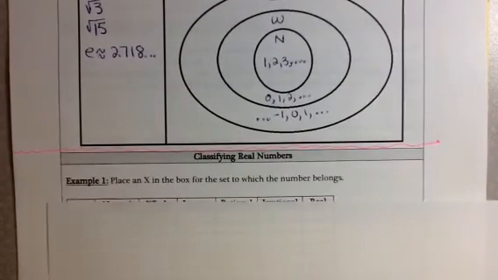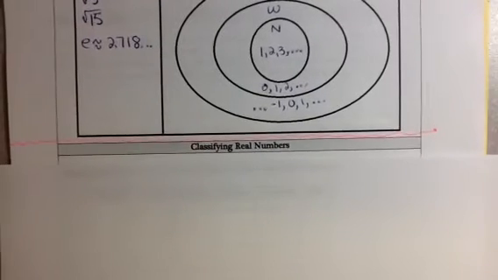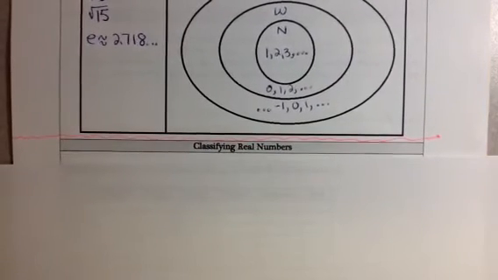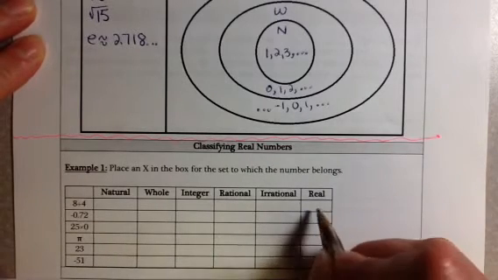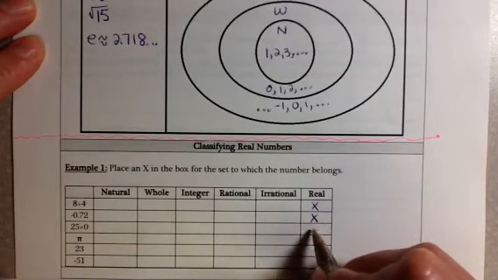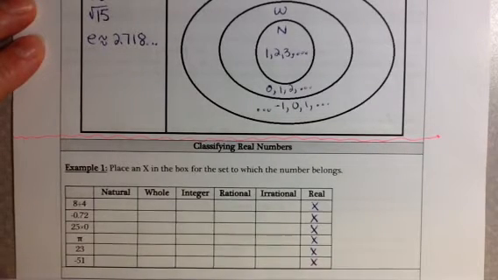Now let's go down to this chart right here, and we're going to classify some real numbers. Now I'm going to give you a hint here. Anytime on your homework, on a test, or on a quiz, and when we're in chapter 1 until we get to complex numbers, every number that we're talking about is in the real number system. So no one should get this wrong. Check real numbers for everything. All of these numbers are real numbers. We don't have any complex numbers, so they're all real.